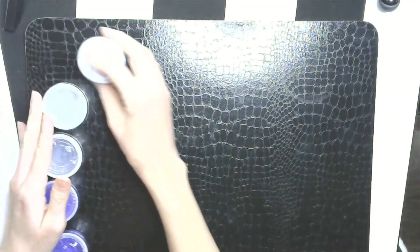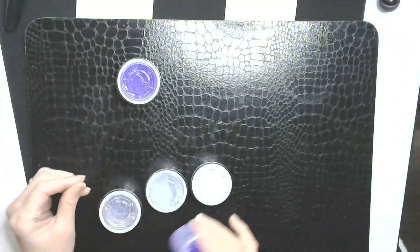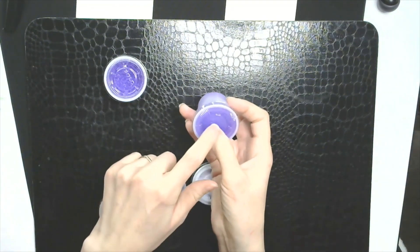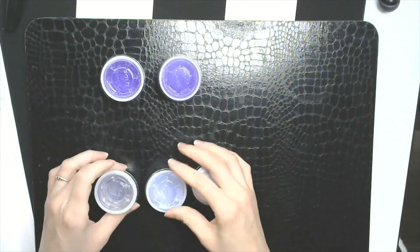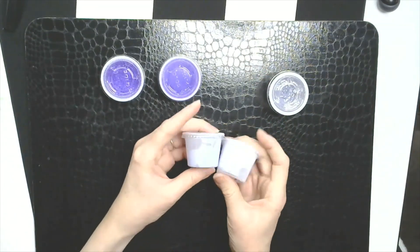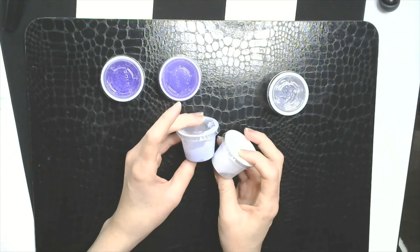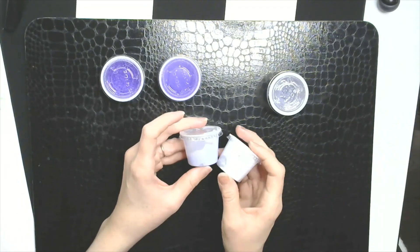You have your product: your soak — a little salt — your scrub, which is the sugar. You can tell the difference: this is the salt, this is the sugar. Then you have your mask, your oil, and your lotion. The difference between the lotion and the mask: the mask is a deeper purple or violet color, and the lotion is lighter — it looks more white. So the mask is darker and the lotion is lighter.